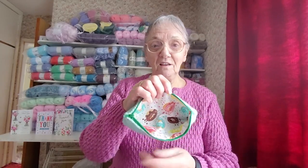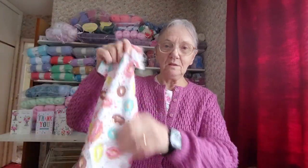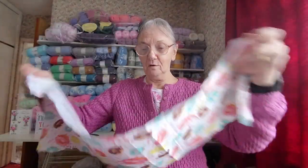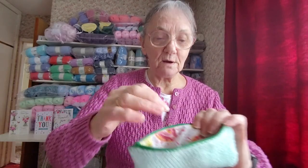But as you can see, I've got a little bit of this material here. This is donuts. These are donuts. This is some of what Liz sent to me a little while ago. So I put a little bit of that one inside. But I did this one a little bit different to the other ones I've been doing.